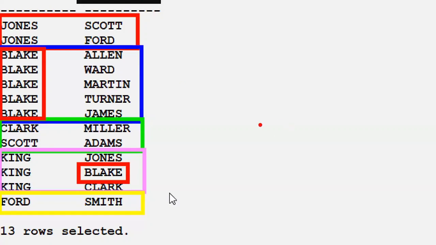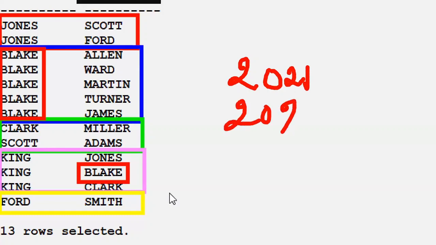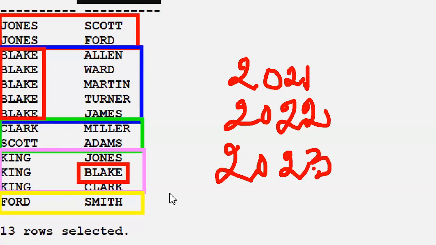For example, if you have any confusion, observe. Suppose 2021 batch, 2022 batch, 2023 batch people are there. If I'm considering these three groups, who is the super senior? 2021, right? Senior or super senior? Super senior. Who is the senior? Who is the junior? 2023. So we can say 2022 batch students are seniors for 2023.